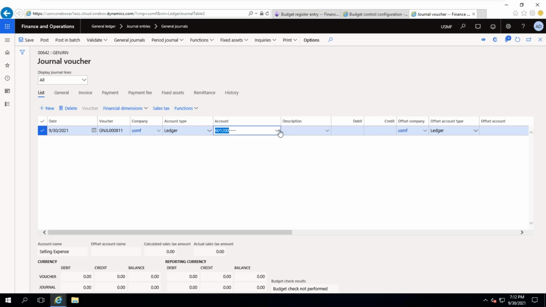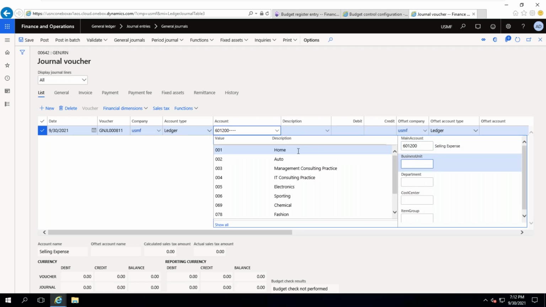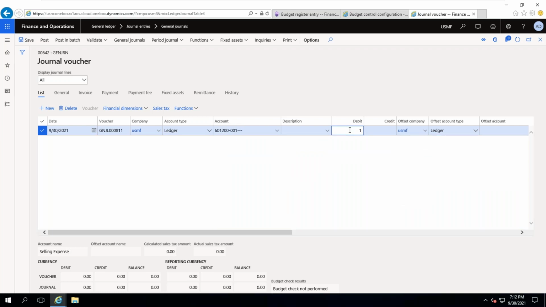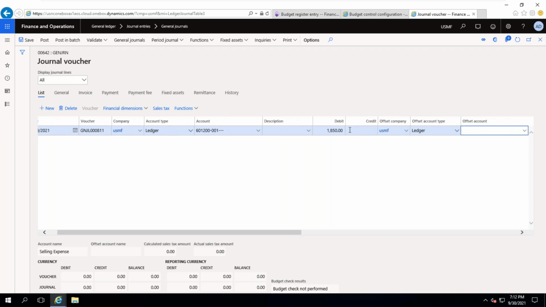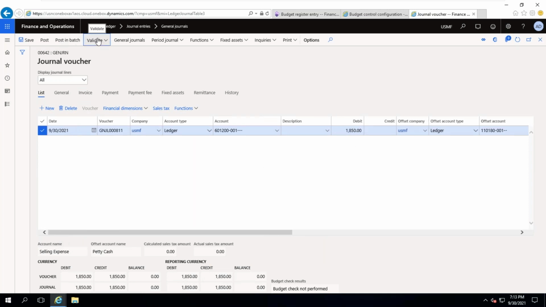So I'm selecting the same 01 business unit. Suppose I'm entering 1850. Whether it will allow me? 1850, is it fine? It will allow? No, it's already 200.